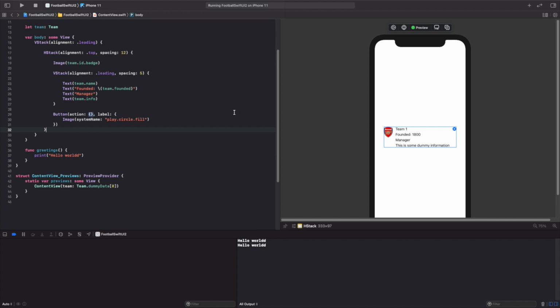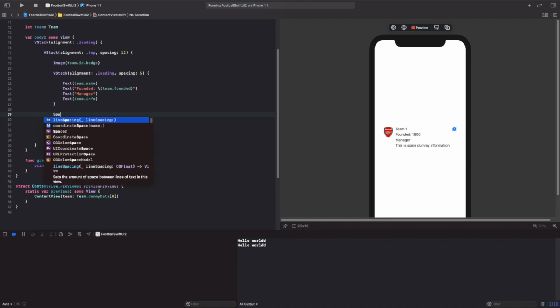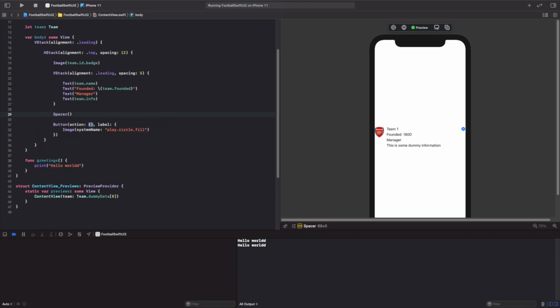But I don't know if you guys have realized an issue that we have here. The issue is that this is actually not filling the entire screen. The reason is that SwiftUI is just rendering the view with the height of the content within it, in the center. So what we want to do is make this fill the entire screen. In order to fill up the remaining space, you have a view in SwiftUI called Spacer. So let's use that now. We're just going to type in Spacer, and as you can see now, it fills up the entire screen.